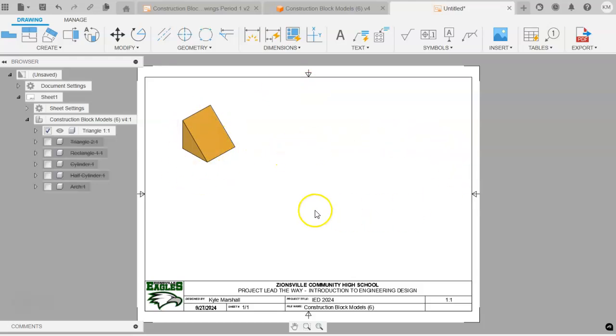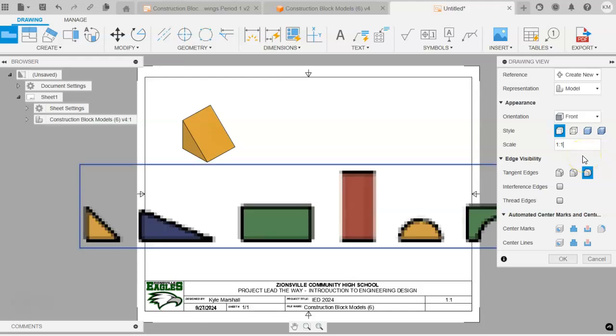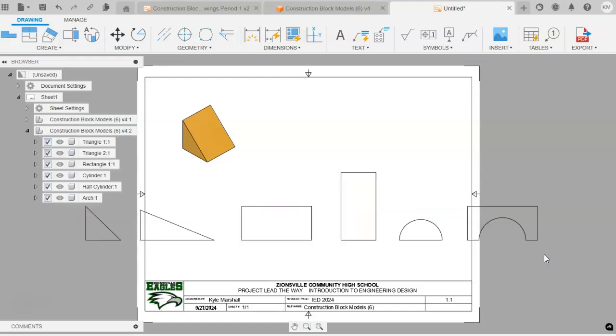Now the goal is to get 6 of them. So I'm going to do just one more to show you how to work through. You can see here I've got this base view that I've inserted where I'm only showing the triangle. I'm going to go ahead and collapse this list by hitting that arrow. And now I'm going to place another base view. So I'm going to go up here, left click to where I'm placing a base view. And I'm going to repeat the process 6 times over. I'm going to place it. I'm going to go to my dialog box for my base view. I'm going to change my scale to 1:1. I'm going to go ahead and hit OK.